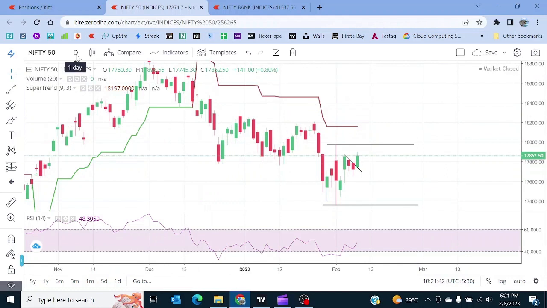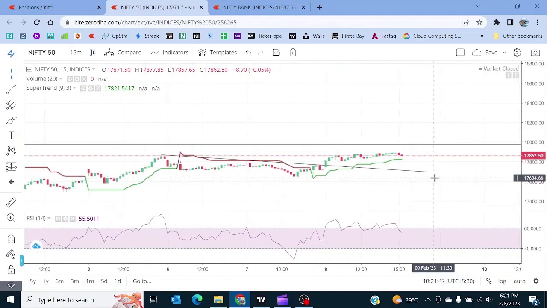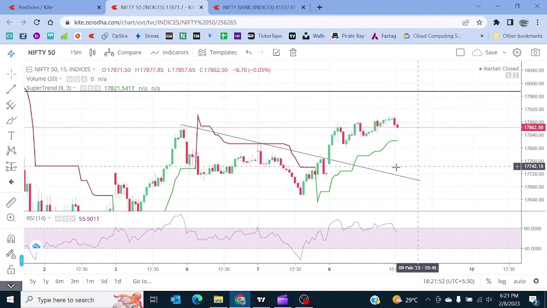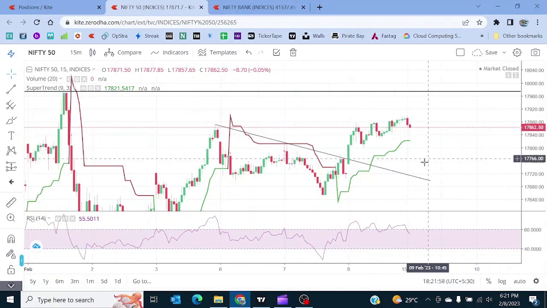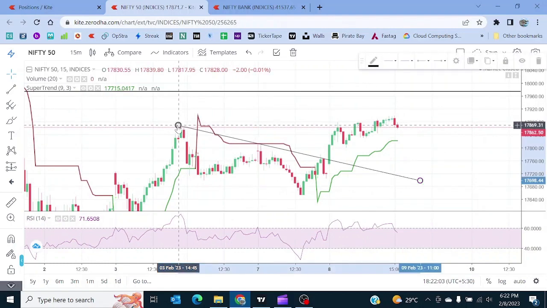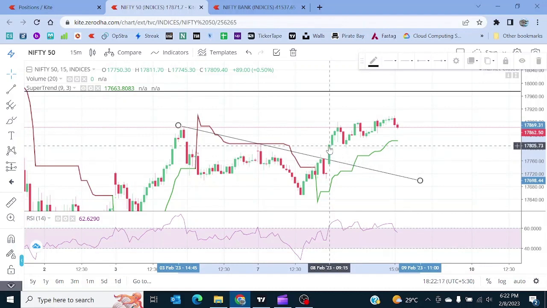Here you can see, I'll show you first the 15-minute chart, or maybe hourly. So this is the price action that I was talking about. It is going down, then again a V-shaped recovery, and all those things are happening. Today at the start of the day, it was a good pick actually. I had these levels on my mind, that this is where we will face the resistance, right? And this is where it gave a breakout. If you see the first candle of the day, it actually closed above this. So that's where we got a hint that Nifty will be going up today.